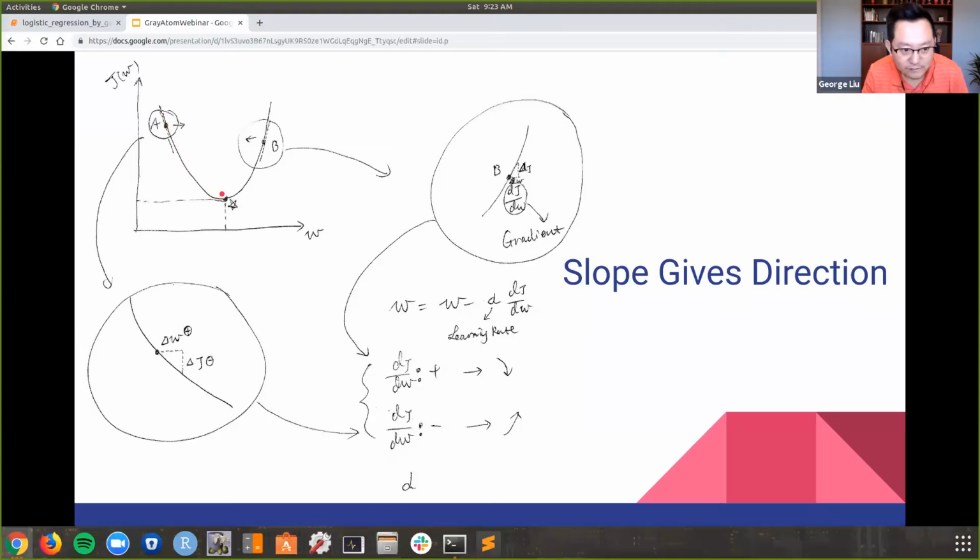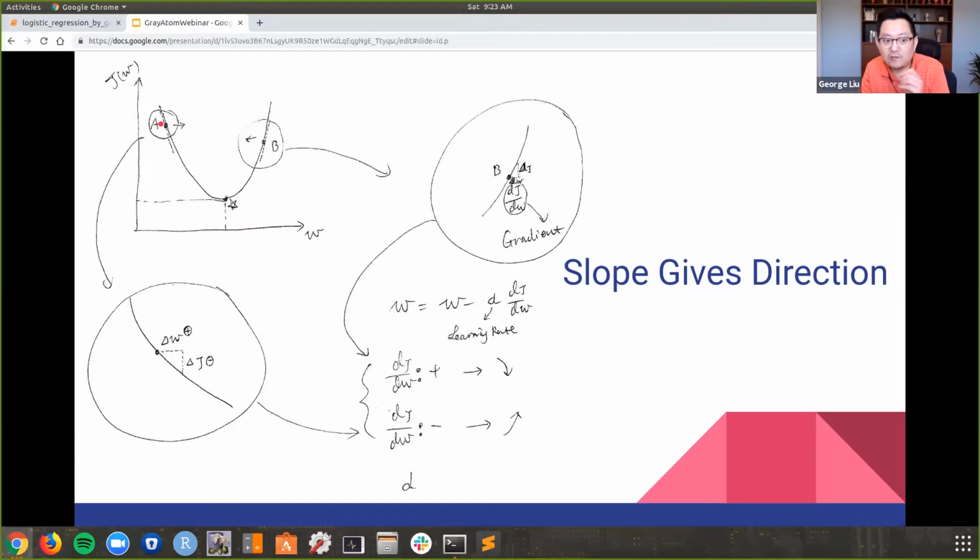Well, it turns out what you need to do is only calculate the slope at this point A, and then you can use the slope to guide you. So if the slope is negative, you are going to increase your W value, which means you go towards the right.